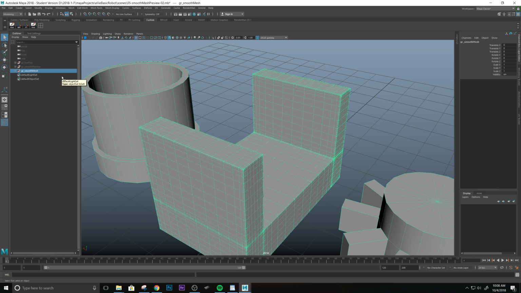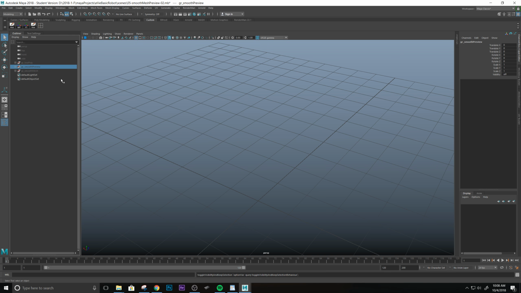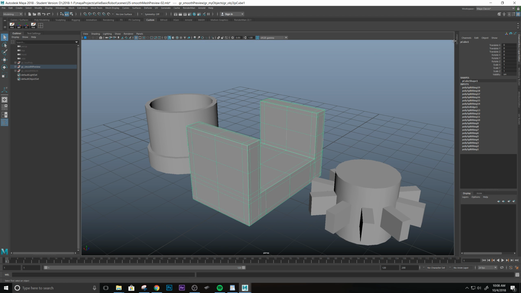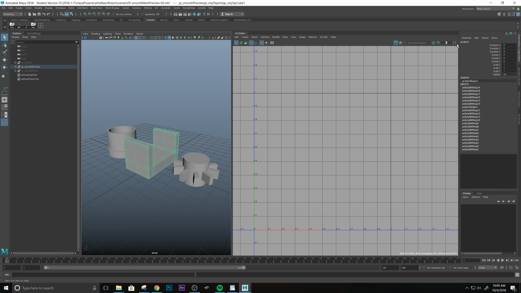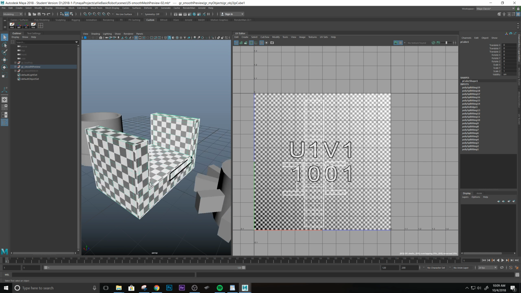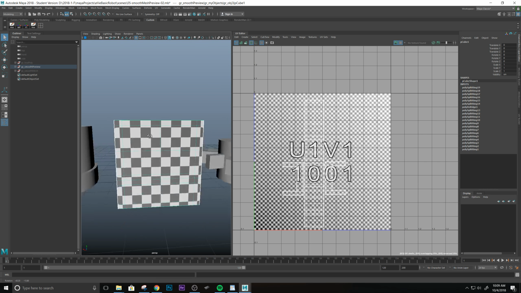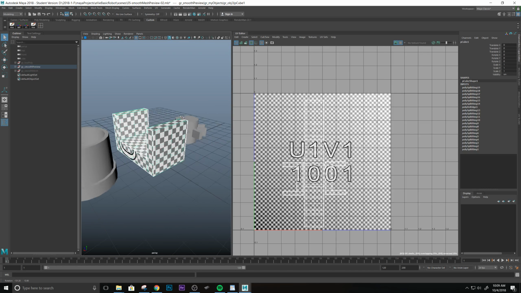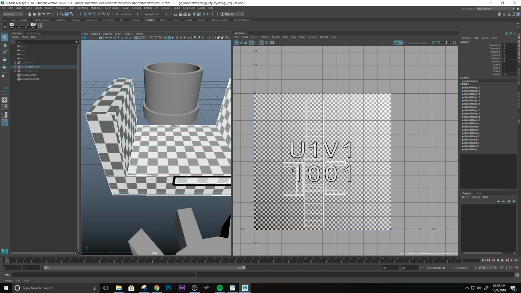So I'm just going to hide this smooth mesh, go back to my smooth preview. And here's the nice thing that I was emphasizing from the beginning: don't rush the smooth mesh preview or the smooth mesh because you haven't had the UVs yet. So now if you go to your UVs, turn on the checkerboard, the UVs are not affected, right? The UVs are there exactly where they need to be because you haven't extruded anything, you just added edge loops.